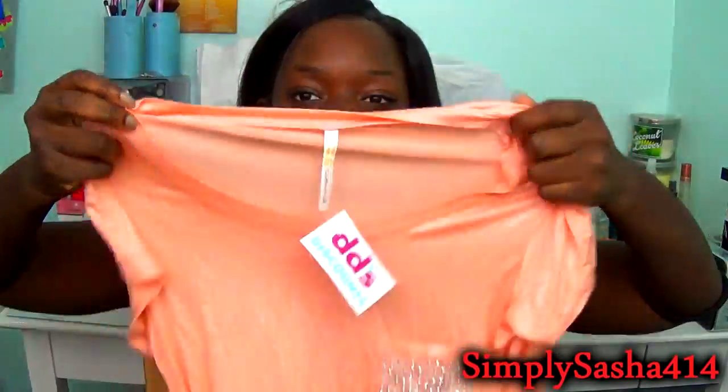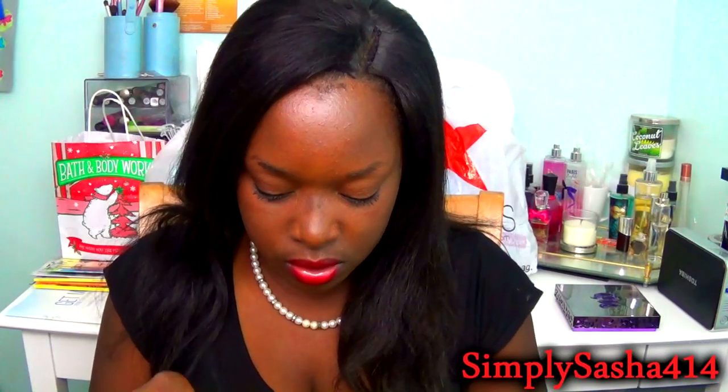Then I got this pretty peach shirt — it needs a wash because it got a little dirty. It has little rhinestones and a pocket, and it's very basic because I need some basic tees. I want to go back and get some more, probably on Friday — payday. That was from DeeDee's. I also got two things from Forever 21.